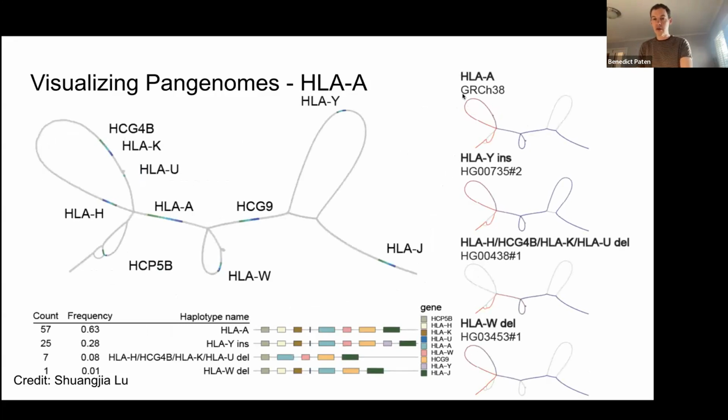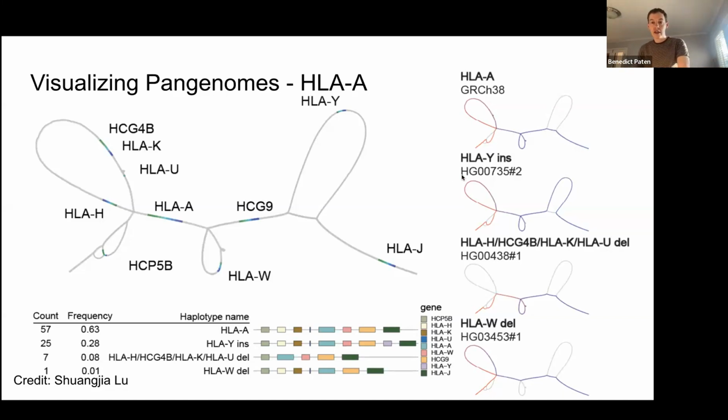For example, here with GRCh38, you can see that GRCh38 flows through the graph this way. This is the current reference, I should have said. GRCh38 is the current reference sequence that you would use if you were mapping to a genome. And you'll see that it's missing this HLA-Y loop, right?